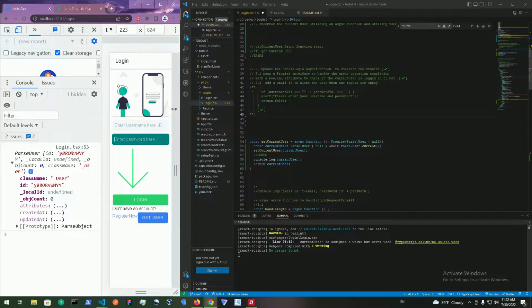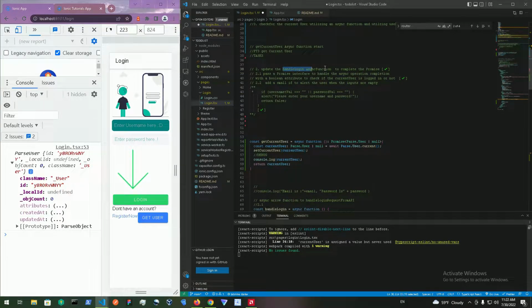So basically, as you could see over here, what I'm trying to say is that we're gonna be updating the login over here by something called handle login. We do not need to do this. This is optional, but it is very crucial for a step that basically is very simple.